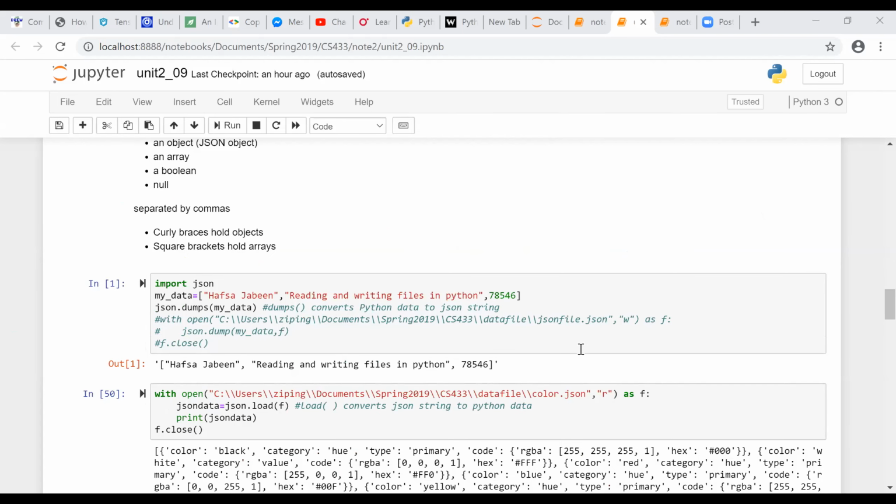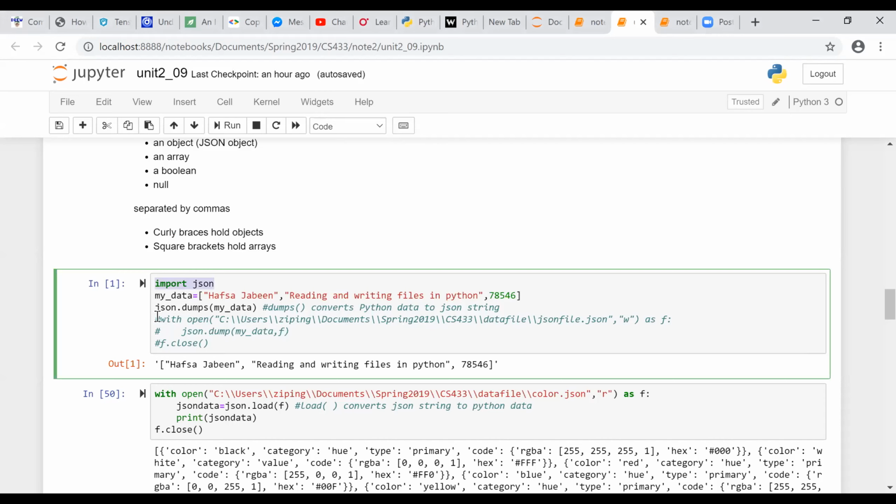Then let's see how we do it. Here you have a list of strings, and if you want to store it or convert it to JSON, or write to a JSON file, you need to import the json module and call the dumps method.